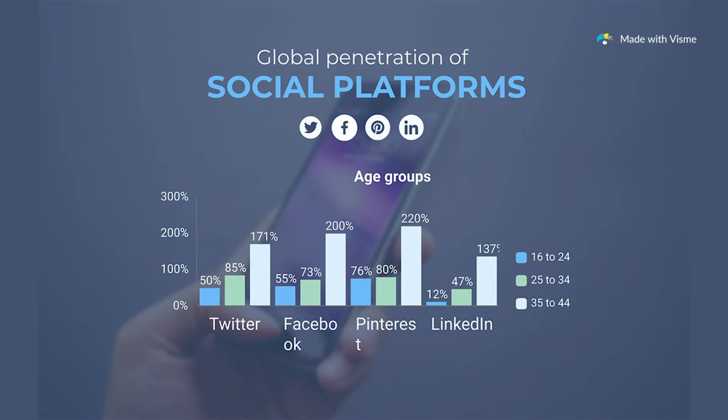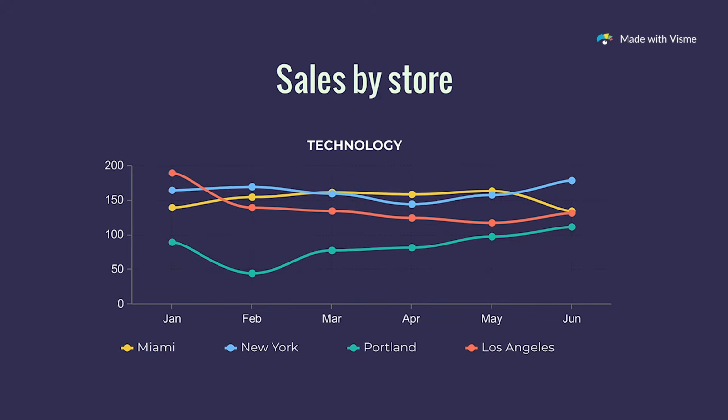Again, if you're thinking there's no way you can create these, Visme has your back. This is a template right here that you can edit to fit your data right now at visme.com. Line charts take one fixed value and however many variables and place them adjacent to one another. These are perfect to discover trends or to see how one variable may be superior or inferior to another.